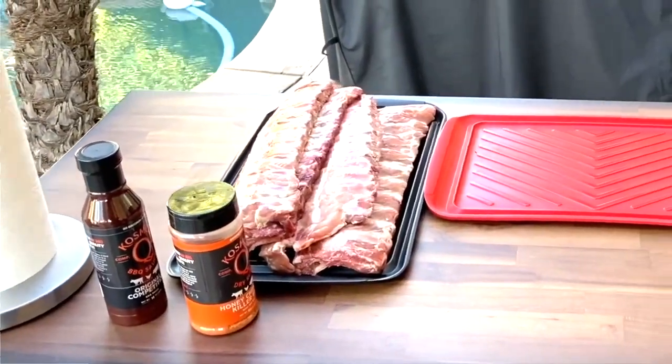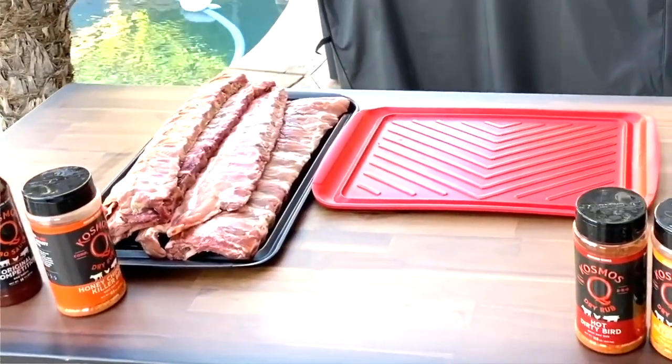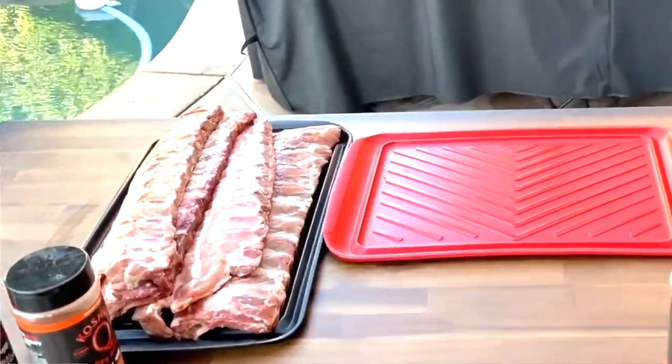All right, let's get over here and start prepping these ribs. I have 4 racks of baby back rib. We're gonna take the membranes off. We're gonna season them up, all that good stuff. All right, come back. All right, team, we are over on my prep station over here.